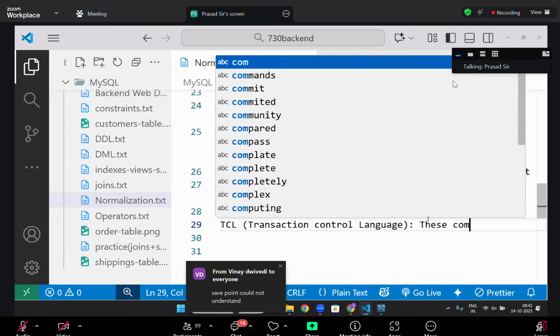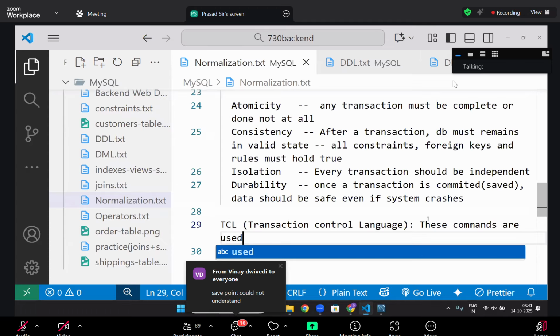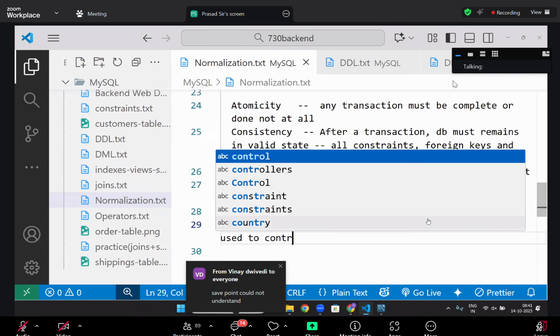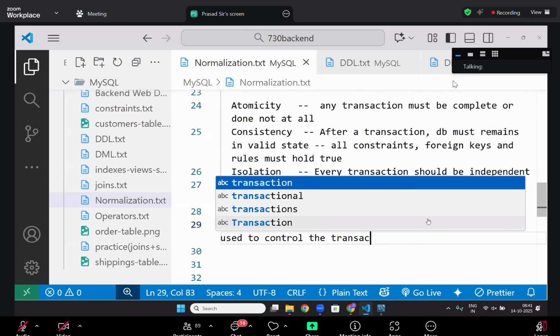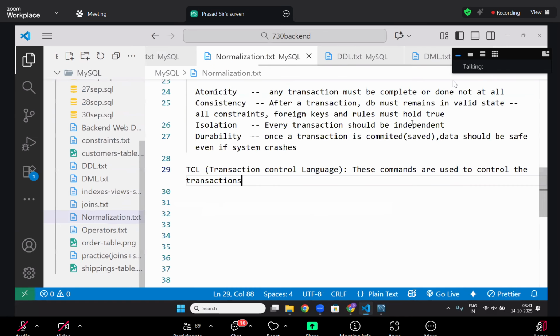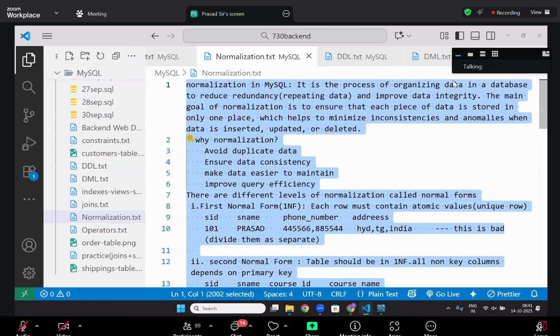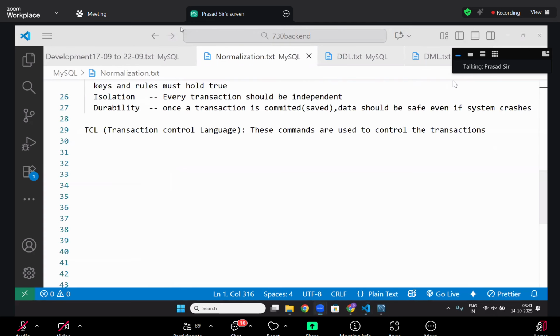These commands are used to control the transactions.